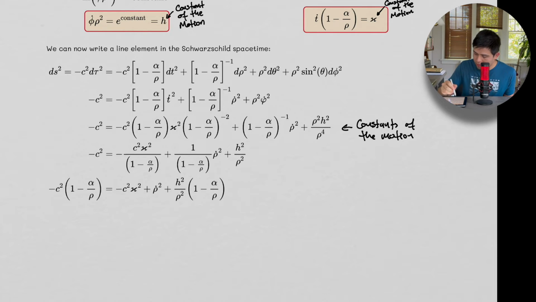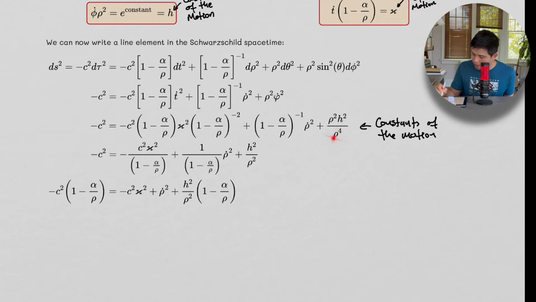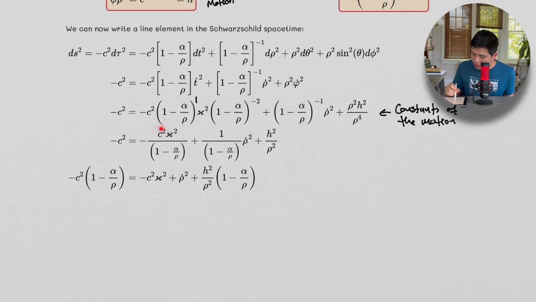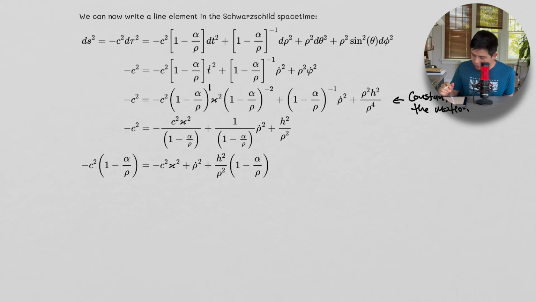All right, and then we have this guy here. Condensing all of this, we get this guy, right? Because rho squared, rho to the 4th, things will cancel. This guy here, nothing changes. And then we can cancel these terms, right? Because we have positive 1 in this exponent and negative 2 in this exponent. So things get condensed, and then we can multiply both sides by this thing, and we get this right here.